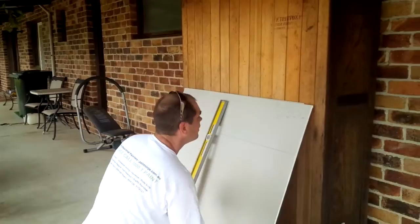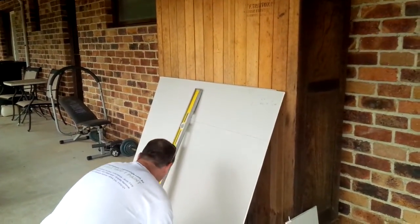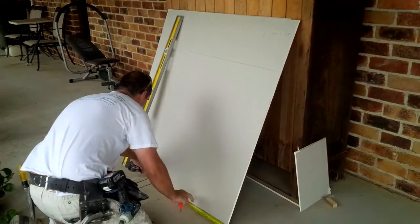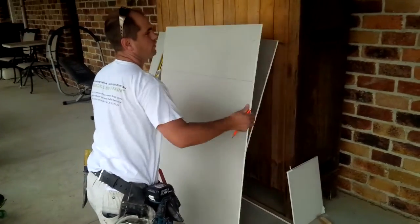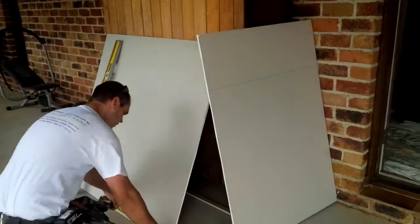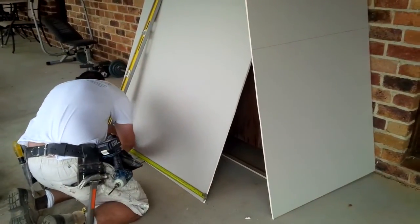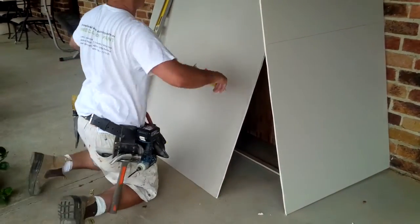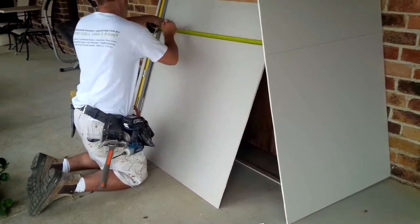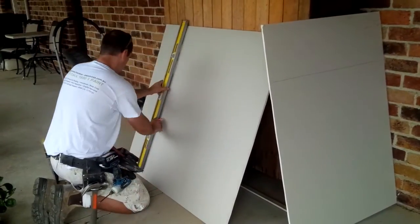I'm just cutting a sheet of gyprock here, so I think it measured up at 915 by 920 or something like that. It wasn't quite square because of the way the other piece of gyprock was cut. So I just bring my measurements out here, I'm cutting it. I've also done a separate video of this for people if they want to watch it separately. Basically I'm measuring out my 915 and then my 920 at the top. I use a straight edge or a level and then score it with either a Stanley knife or a knife of some sort, and then it should snap fairly easily.